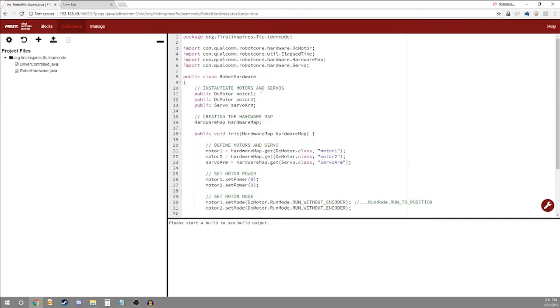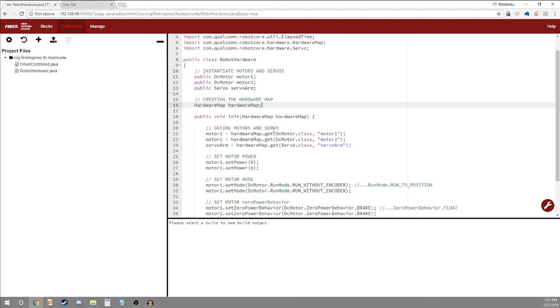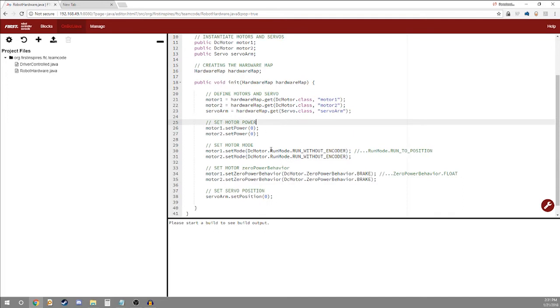This is instantiating three variables: your motor1, motor2, servoArm. It's going to create a hardware map. It's going to create the method that uses a hardware map to define your motors based on your configuration. It will set the power, the mode, and zero power behavior of your motors, and set the position.